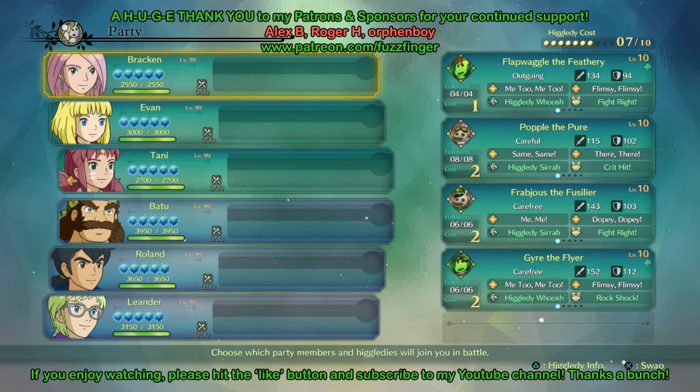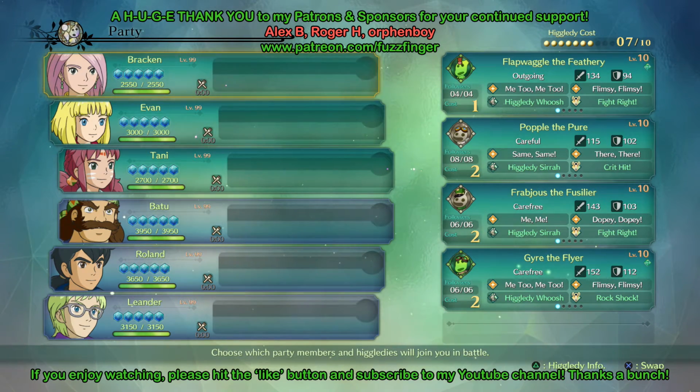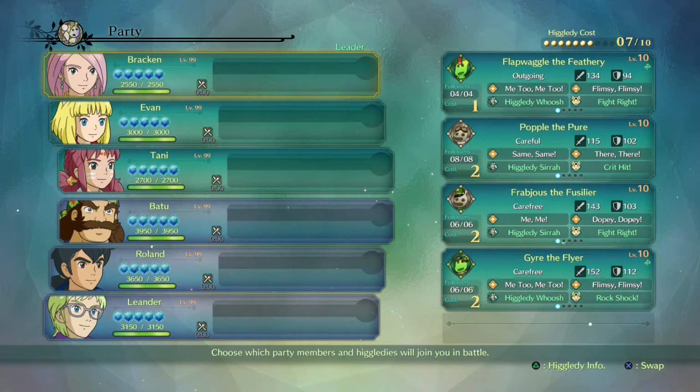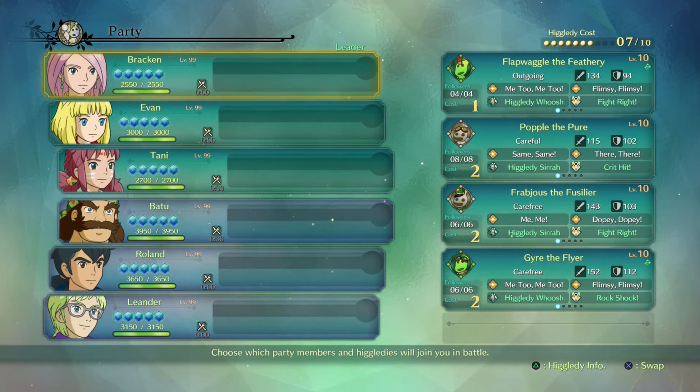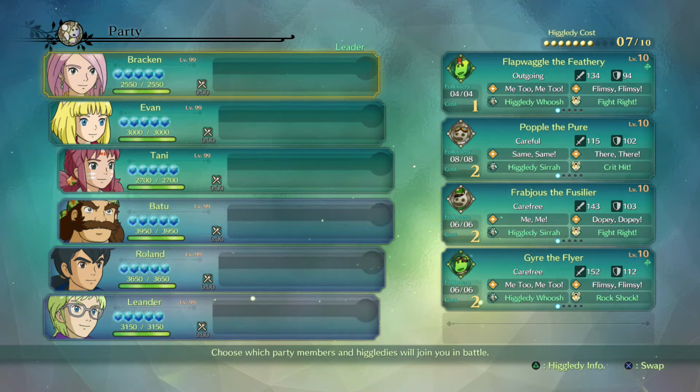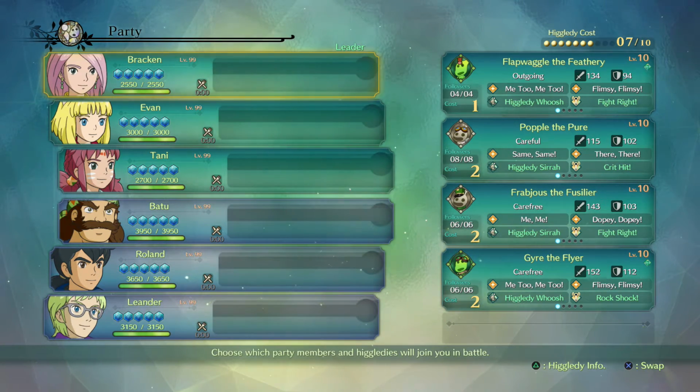So I have now platinumed the game, and one of the things that I was quite surprised with is that it doesn't actually give us a whole lot of information about many of the systems that it contains. Now, it doesn't really matter if you're just trying to complete the game, because you don't need a lot of this info, but for me, I was curious about it. I wanted to know what it meant for Flapwaggle the Feathery to be outgoing, or for Frabjuice the Fusilier to be carefree, but the game didn't tell me, and so I want to explain some of that today.